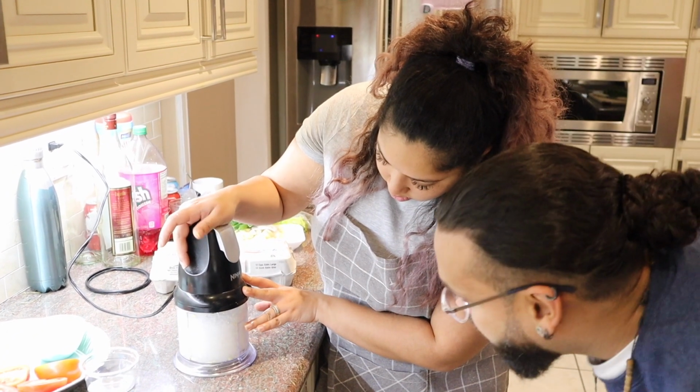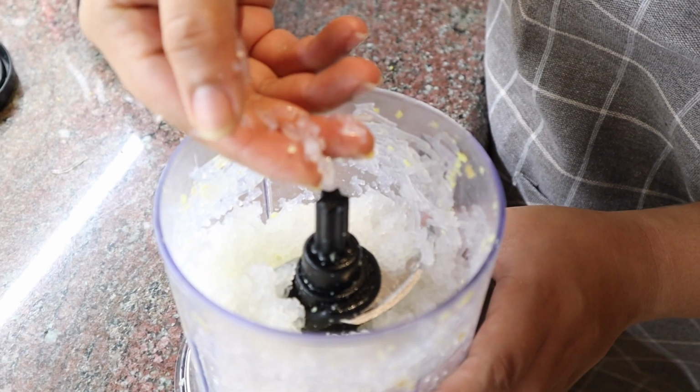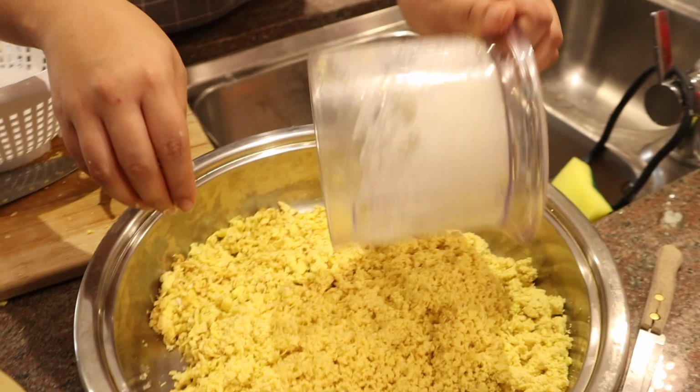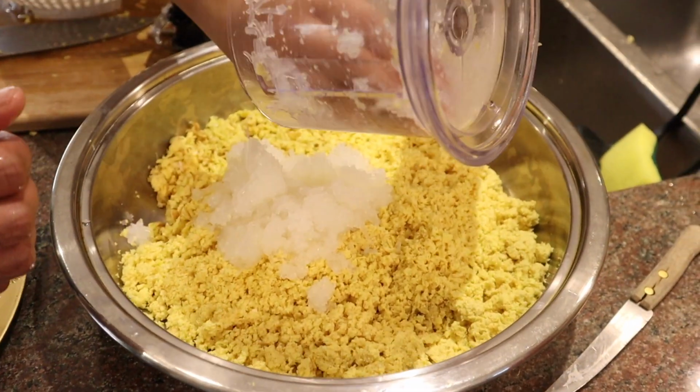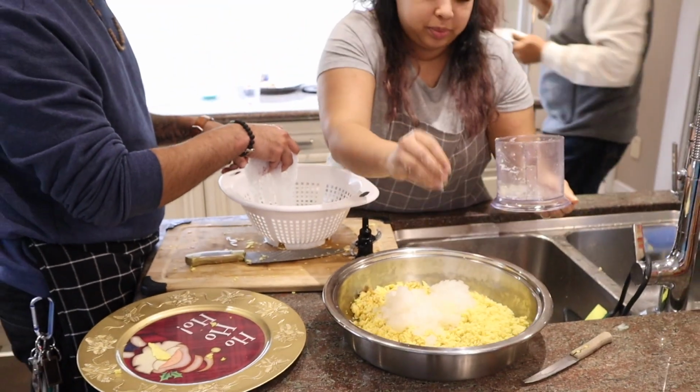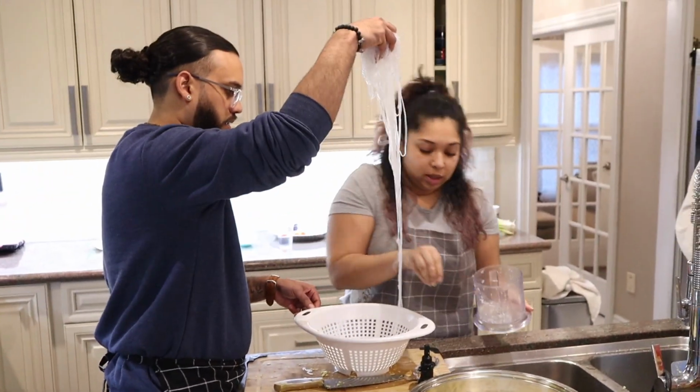Interesting. See, so now it's nice, almost like glass, and that's gonna go in the dumplings as well. I'm just gonna dump it in. Okay. Oh, cool. Keep repeating the process, and we'll come back for the next step shortly. It's definitely not carb free.